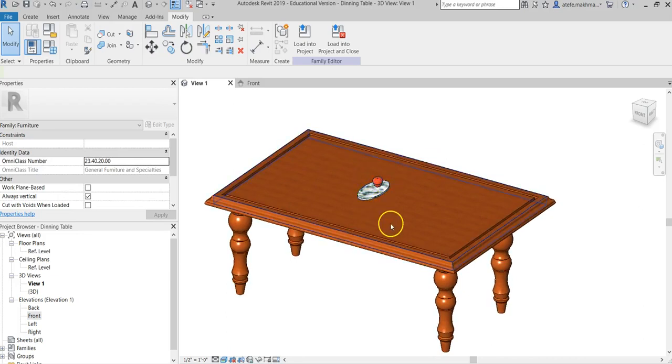If you want to create it, that's great. So here is the dining table we created. For material, if you do not get exactly the same color, that is fine. Depending on the computer you're using, sometimes those materials are not loaded the same on all installed versions of Revit. So don't worry if you have a slightly different color.